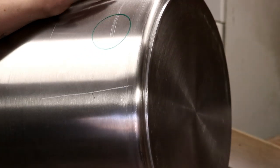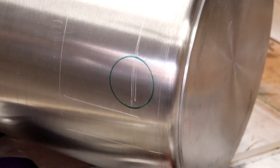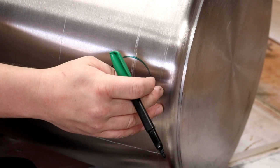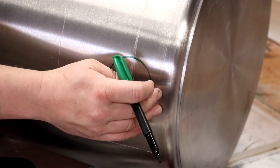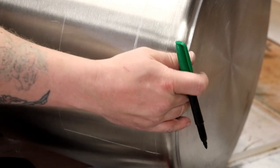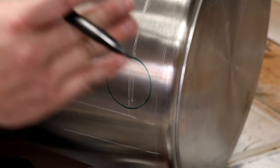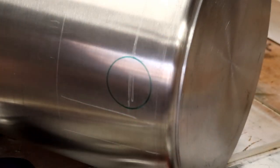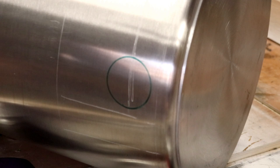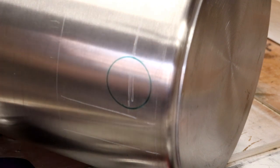And there we go. We've got two marks now, ready for cutting out with the laser cutter, or pretty much whatever cutter you've got. I'm just going to put my hand on the inside and get a feel for it. I think we're far enough off the bottom of the pot to not cause any problems on both sides, because the inside of this pot does have a bit of a radius. But yeah, I'm happy with that. So I'm going to go ahead and we're going to make our first cut.